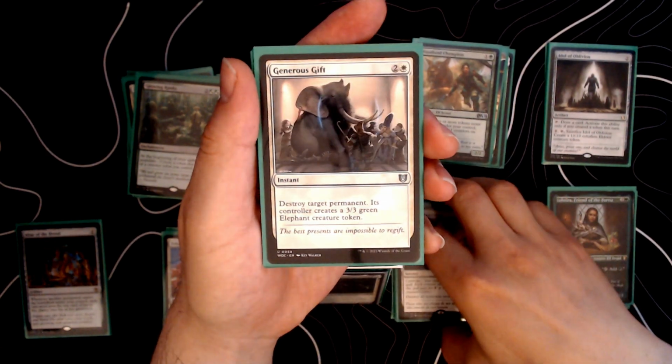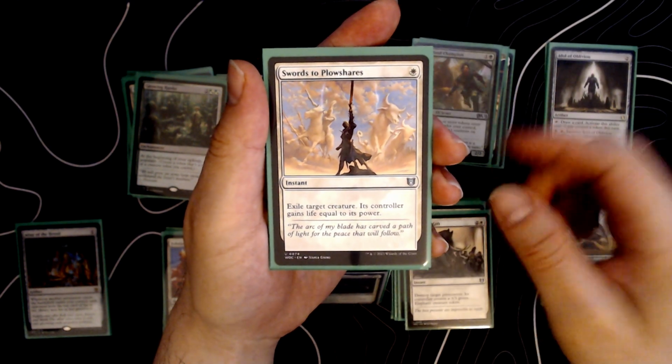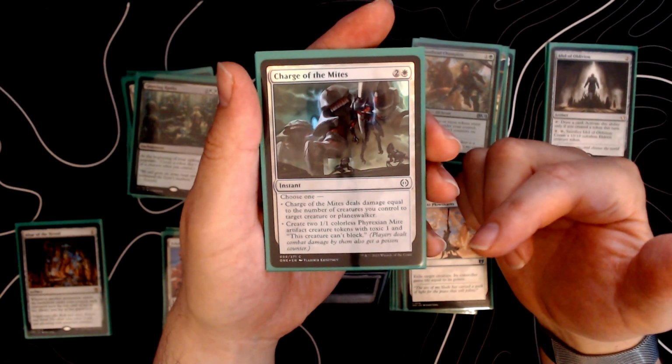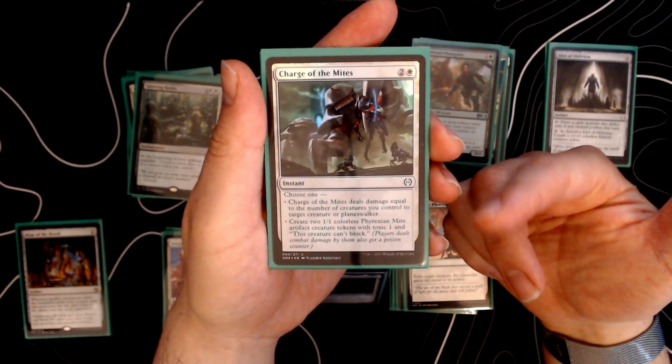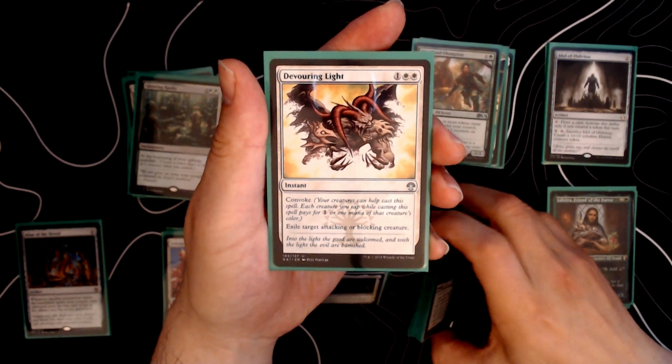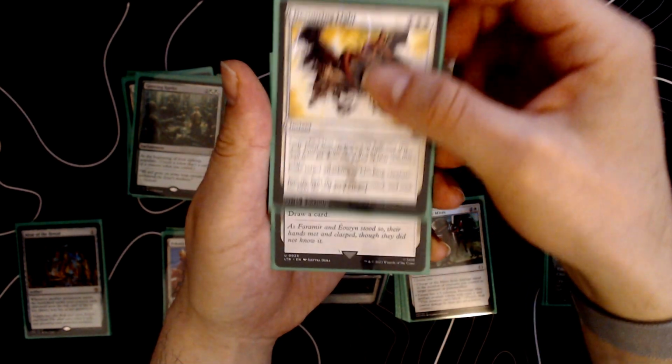Targeted removal, you've got Generous Gift, Swords to Plowshares, Charge of the Mites, which, if there's nothing on the field, you could actually use to create tokens with the deck. Devouring Light also has Convoke. It exiles an attacking or blocking creature.